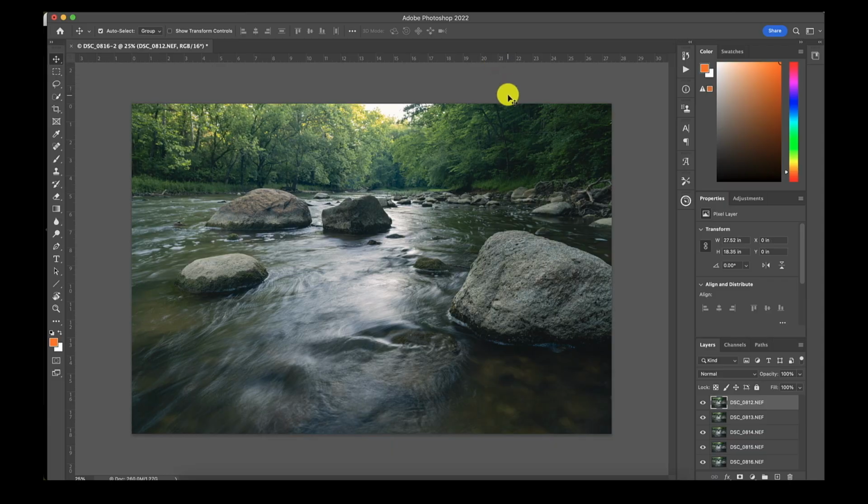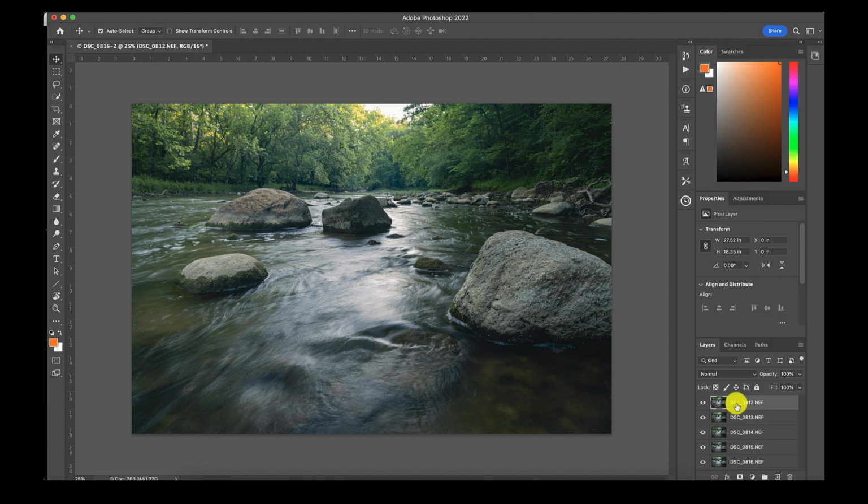And this is where we can use Photoshop to automatically blend these images together so we only get the sharpest parts. So if we look here in Photoshop, we see each one of my images. Here at the top, this is where I had to focus on this closest rock, and so on through each of these 5 files. Now what we want to do first is auto align these guys.